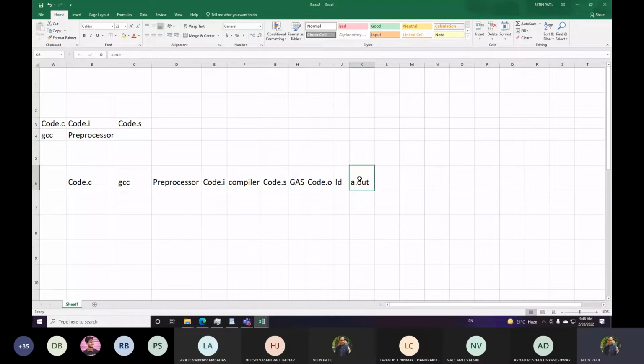So this is the complete path visible to the user, the person who is compiling the code or generating an executable. From this path, to reach this point there are different numbers of passes. By pass I mean how many times your code was visited by your compiler code.